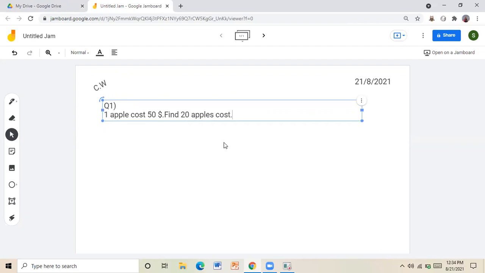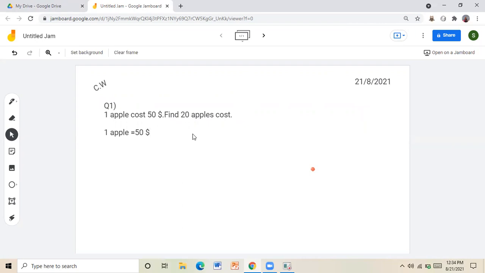Okay, so this is our question ready. So now you will click enter and go down. Here you will type that one apple equals $50.